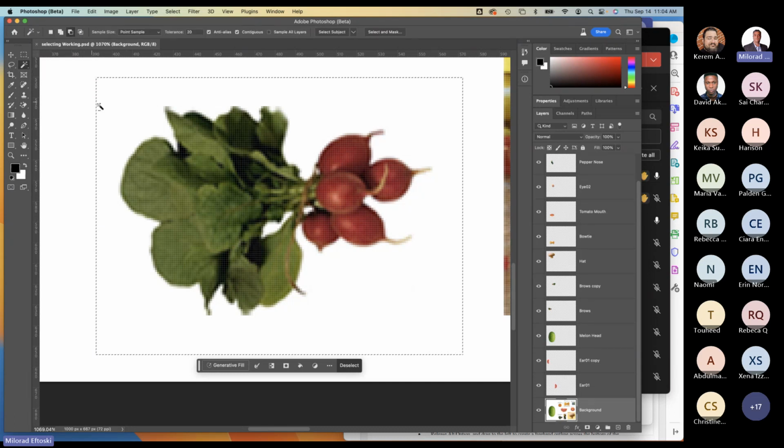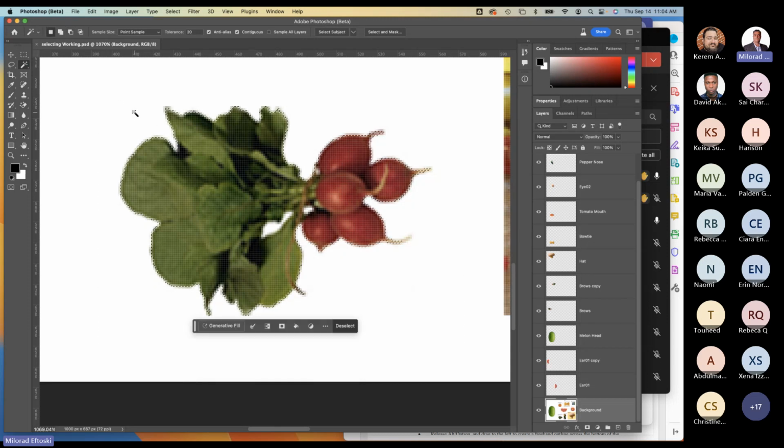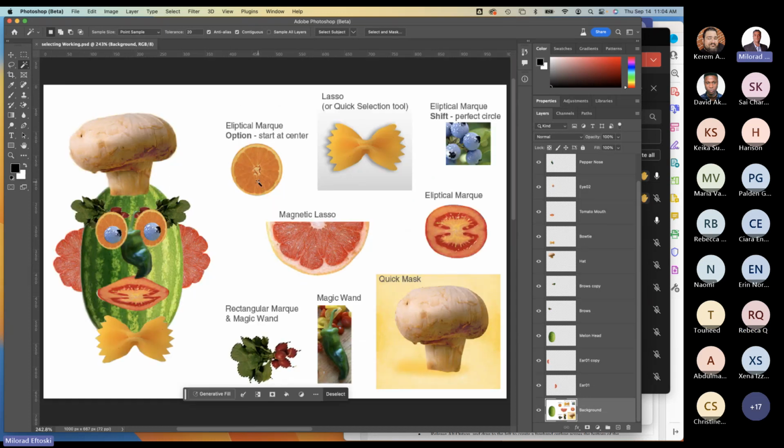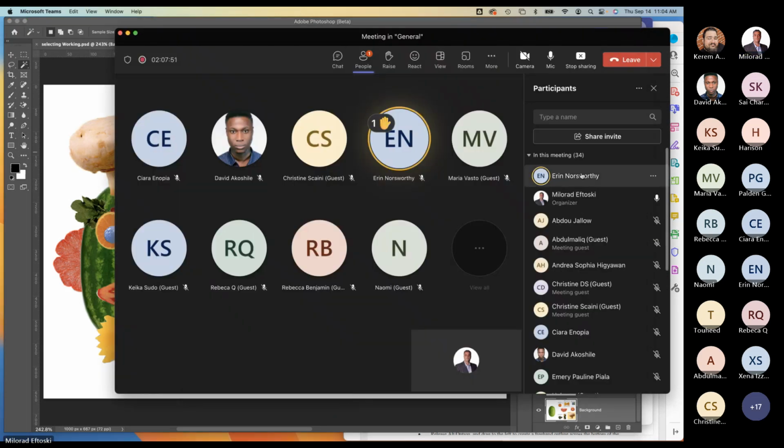You hold Option and you click within the edge on the outside of the white between the border and the target right there. And that's how you get your selection. And you copy and paste it that way. So do that, okay? This way you're versatile. You know every method that can work in this scenario. Okay, any other questions? Aaron.